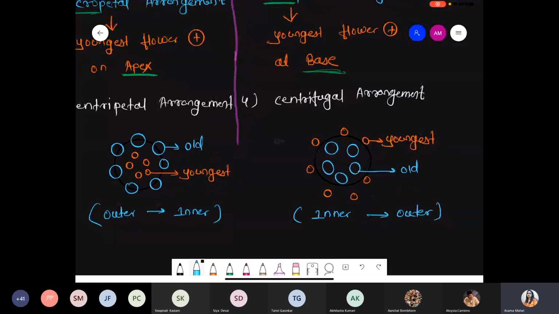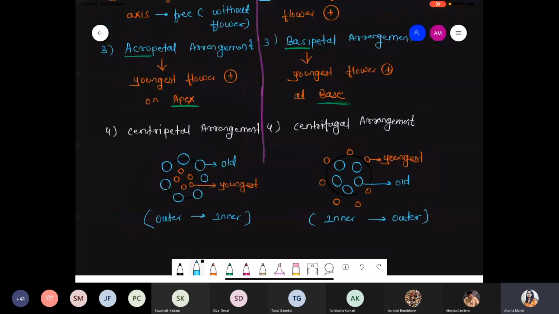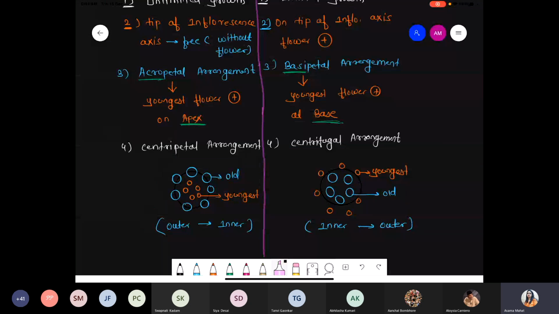So exactly these are the transverse sections. And on the basis of that, simply we can say that there are two types of arrangement in case of the inflorescence. Racemose is showing centripetal, and cymose is showing centrifugal. So दो या फिर तीन ही क्वेश्चन ऐसे डिजाइन होंगे on that complete part. Number one, racemose: unlimited growth, acropetal arrangement, and centripetal arrangement. Cymose: limited growth, basipetal arrangement, and centrifugal arrangement. Got it?